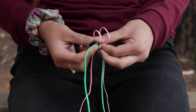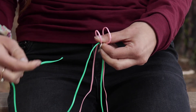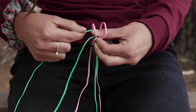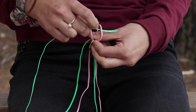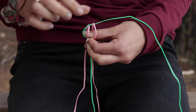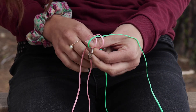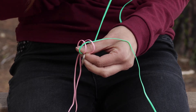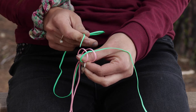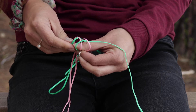Then I take my green — the one that's furthest to my nail — and I'm going to flip it over the one closest to my fingernail and then under the one that's closer to my hand, and pull it back. Then I take my other green side from the bottom and come around the back side, going over the one closest to the back of my hand and then under the one closest to my nail, and pull forward.